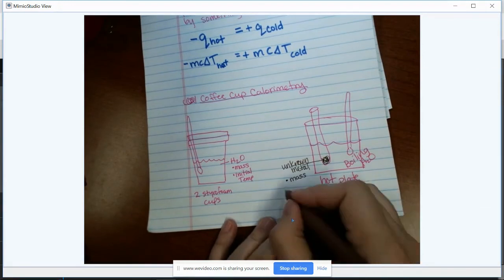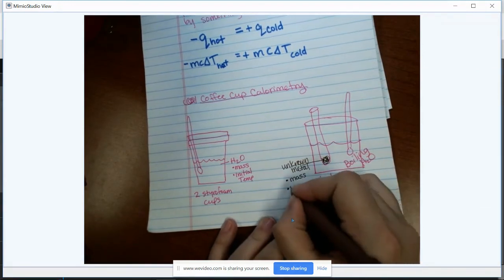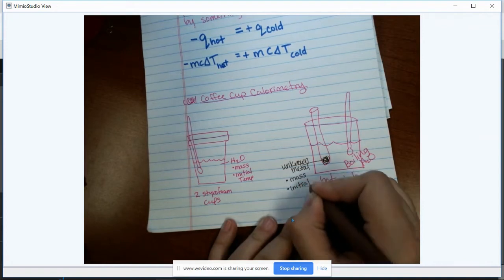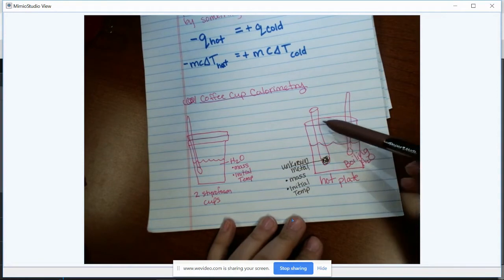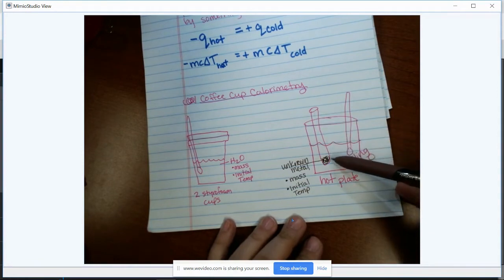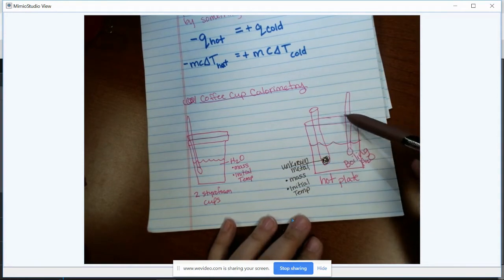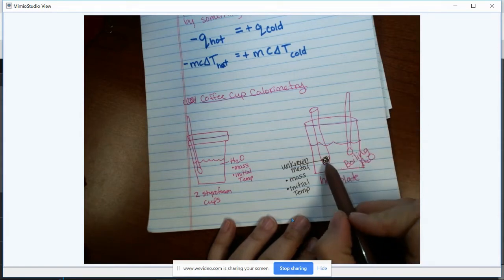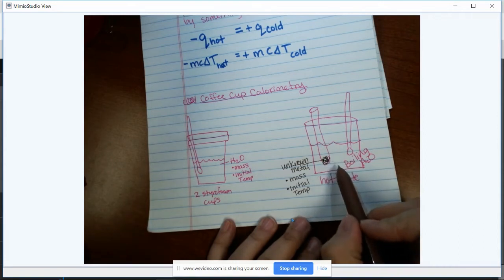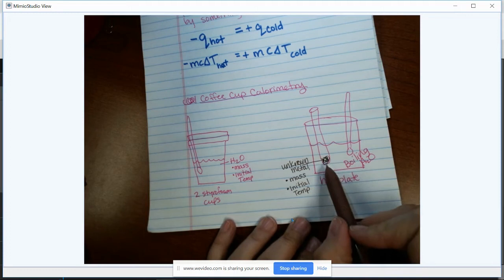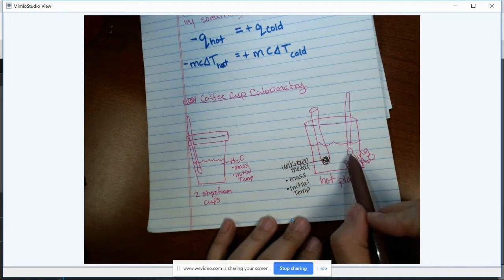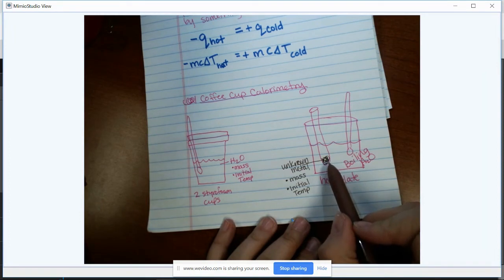And then we're going to take the initial temperature of this unknown metal, but we have to do that indirectly because it's not effective for us to stick a thermometer down into this test tube. So that is the reason we're taking the temperature of the boiling water, because we're making an assumption that if this metal is sitting in this boiling water for a period of time, the temperature of this metal is the same as the boiling water around it. So if we measure the water, then we can assume that the temperature of the metal is the same.